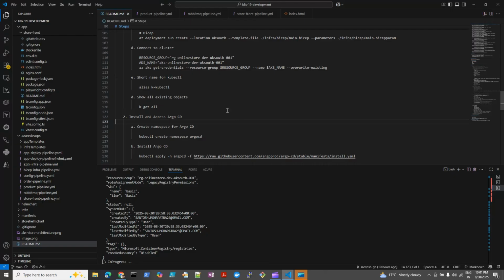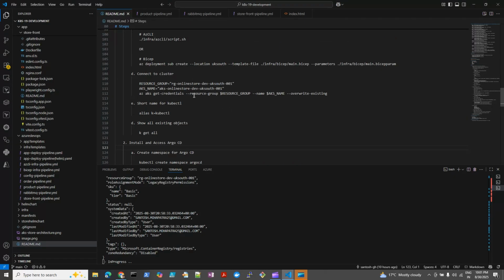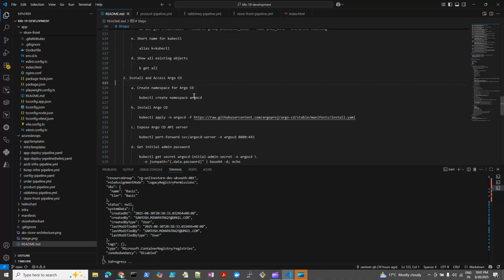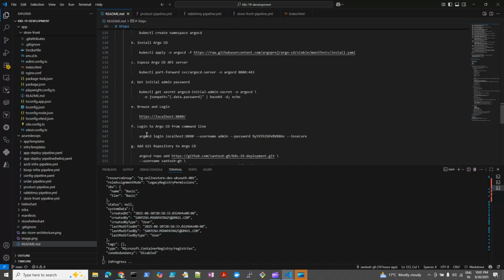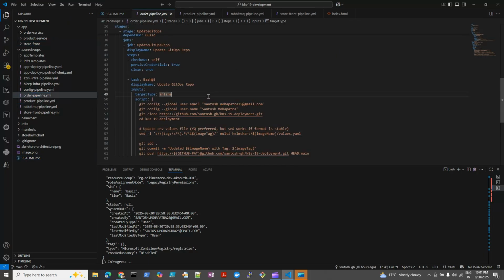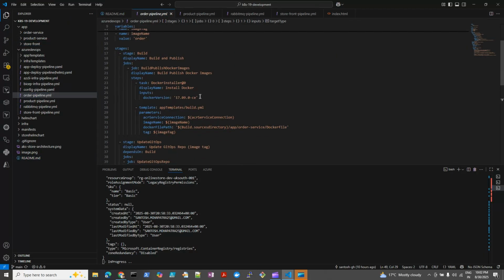Okay, so the next step is, as we have created a service connection for ACR, the pipeline will connect to that, and it will build the images and push them into that Azure Container Registry. So next, if I go to the pipeline here, I have created 5 pipelines: config, order, product, RabbitMQ, and storefront. Now if you go to one of these services, this is the build pipeline. This mainly builds the image and pushes it into the Azure Container Registry.